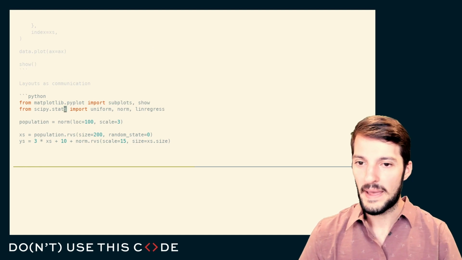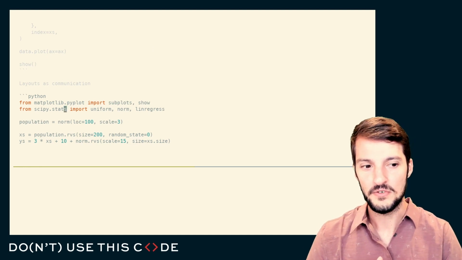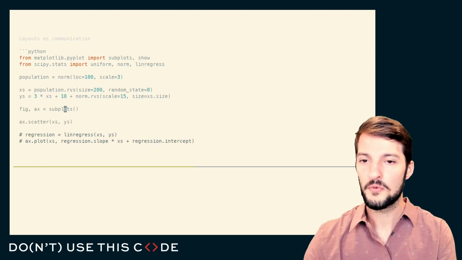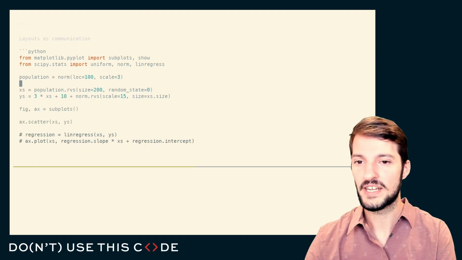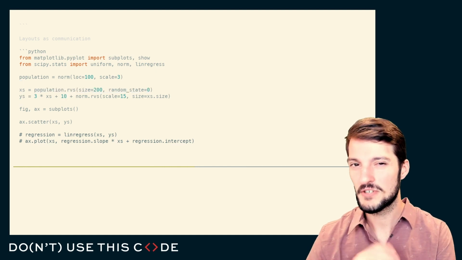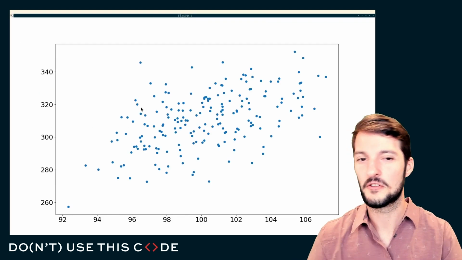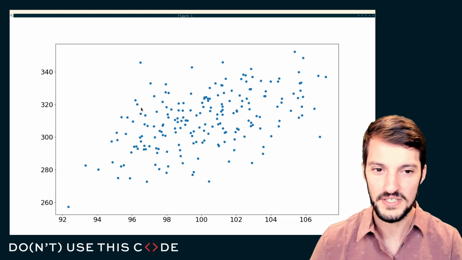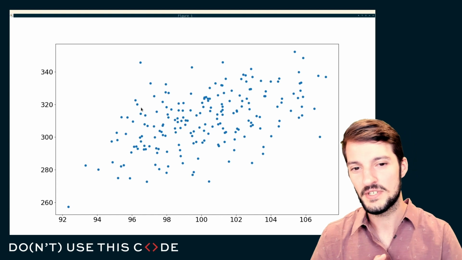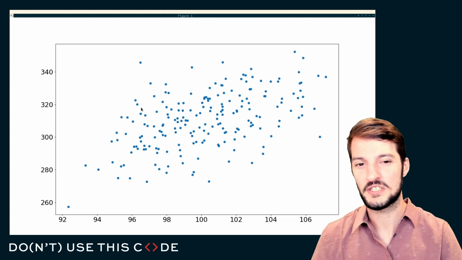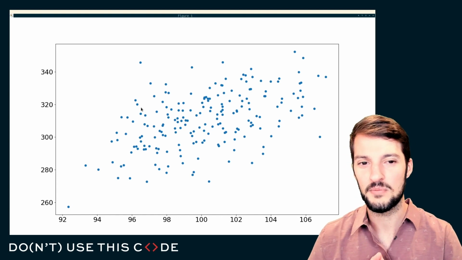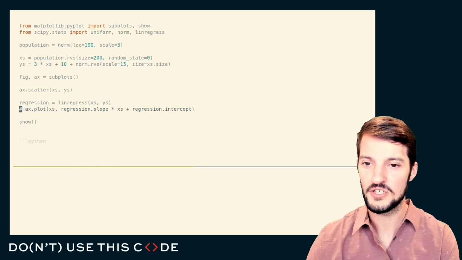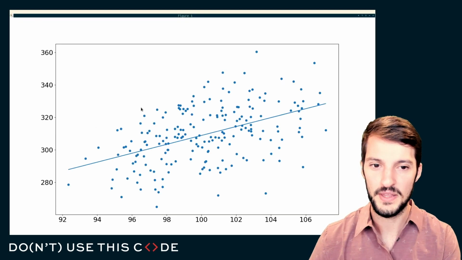I also want to reiterate that layouts are also useful as a form of communication. If we were to take some random data and create pretty much a dummy set of linearly organized points, we can see a slight relationship here in the scatter plot. If I were to draw a regression line through it, it would probably go up and to the right. And in fact, when we do calculate the regression, we see just that.